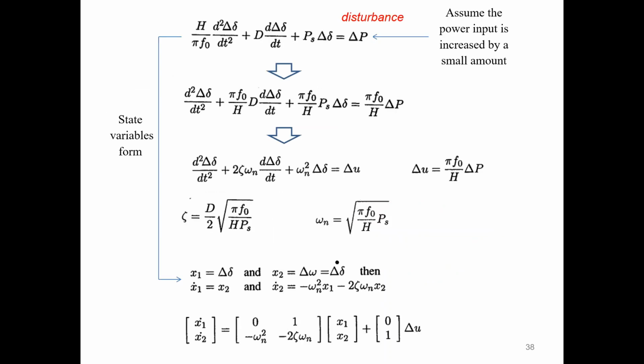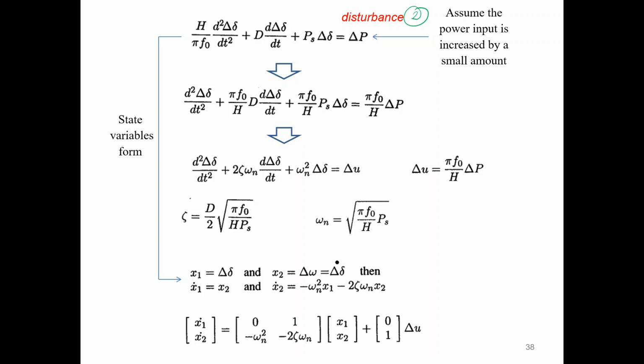Now we introduce another type of disturbance. For example, we introduce the change of the power input. This is another type of disturbance, disturbance number 2, I would say. Last example, we introduced the change to the state variable itself, delta delta. That's why the previous example was an unforced oscillation. We say this is unforced because there is no input.